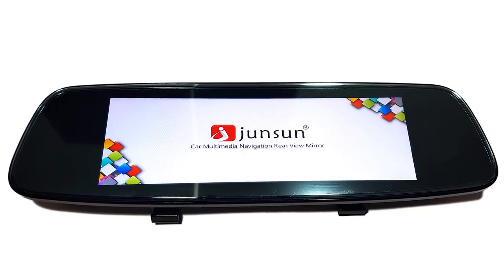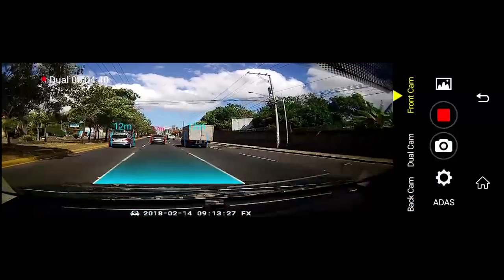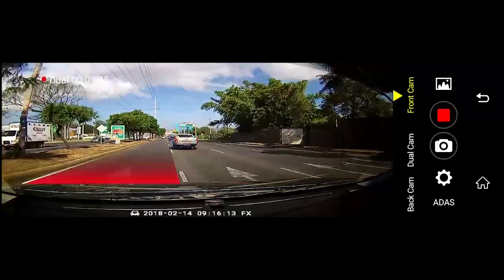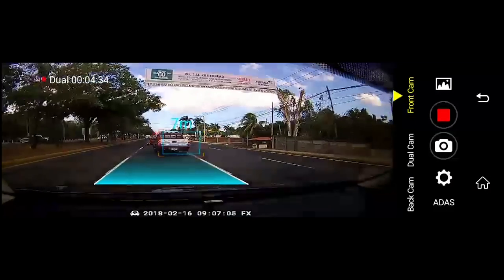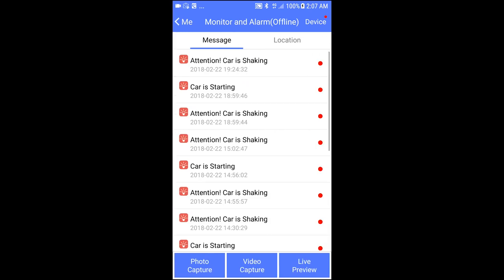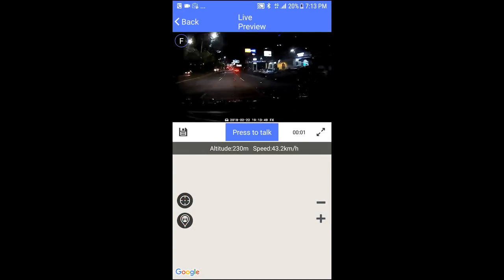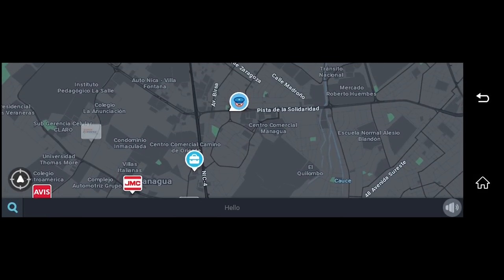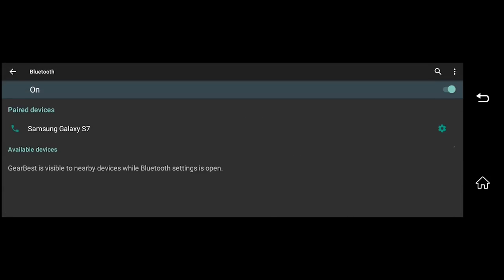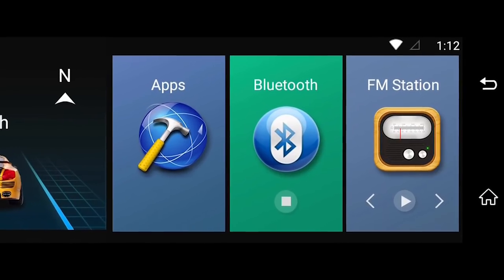The A880 is a new Android rearview mirror DVR that comes with 4G connectivity for high-speed mobile network connections, advanced driver assistance systems such as lane departure warning and forward collision warning, remote connectivity and notifications through the mobile app, instant live video previews, real-time GPS navigation, Wi-Fi and Bluetooth connectivity, a live two-way intercom, and a few other functions.